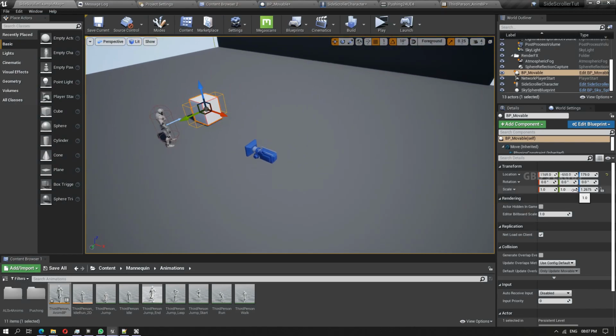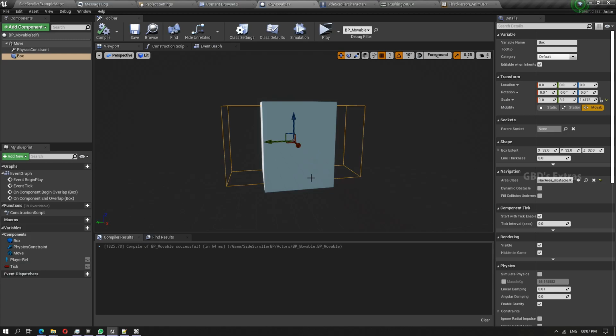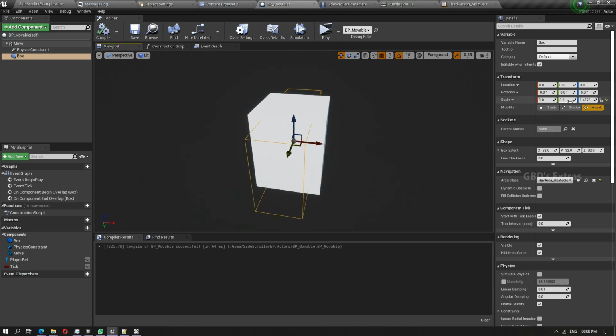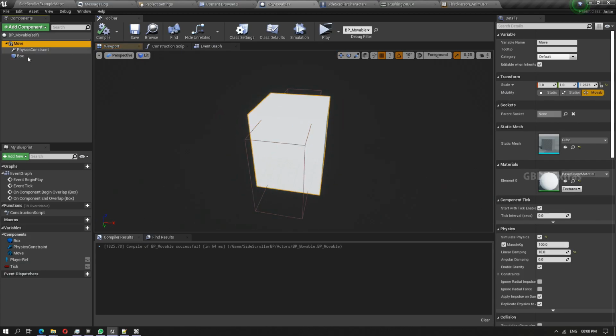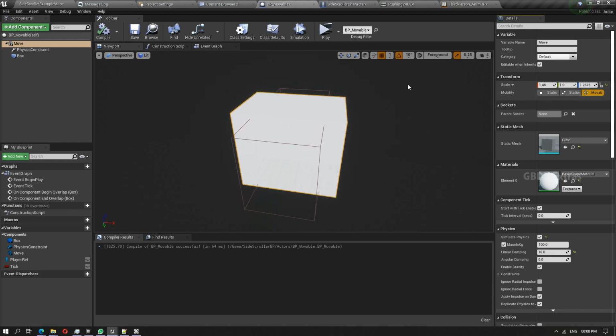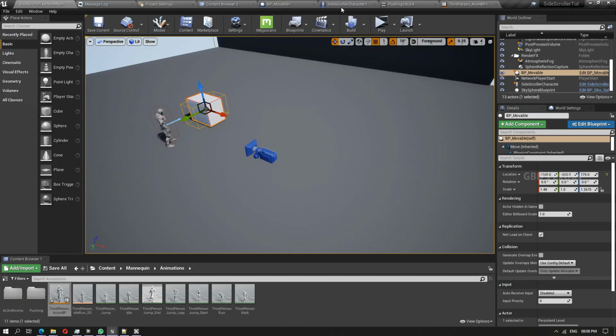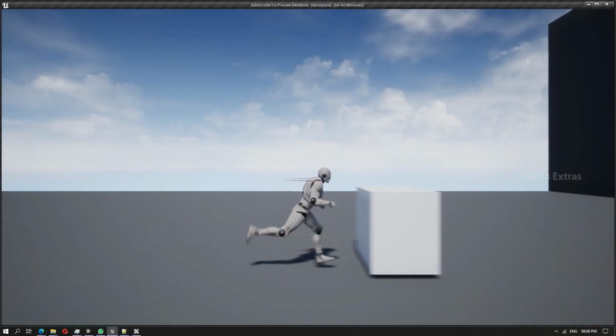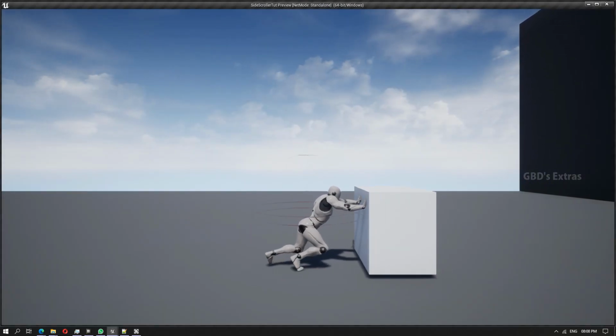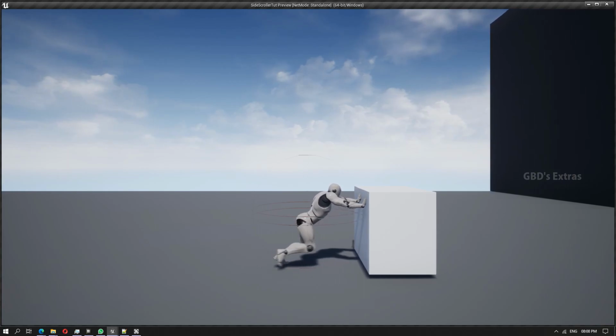I'll increase its size again. I'll increase it here. Okay, this looks much better.